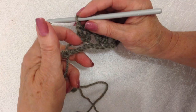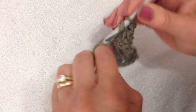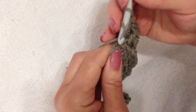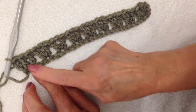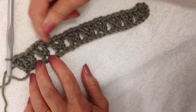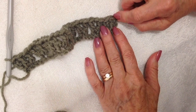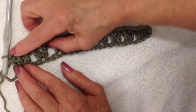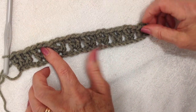I worked across the row and I have five stitches left, so I'm going to skip two and double crochet in each of the remaining three stitches. Now every row will be the same as the back: double crochet in each of those stitches, make a V-stitch in each chain one space across the row, double crochet in the last three stitches. Do that until you get to the underarm, then you'll only do the six-stitch decrease on one side, and continue to work the front yoke.